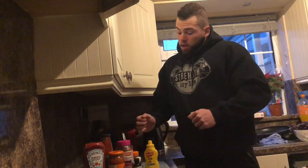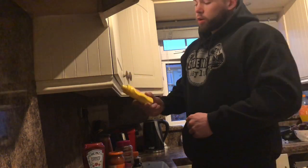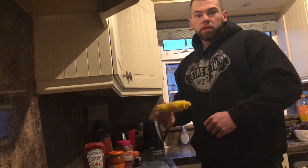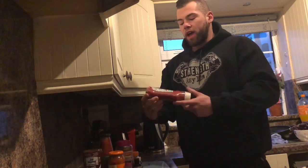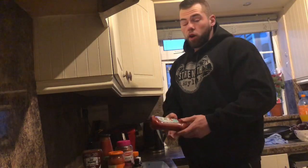Ok let's get into this. First of all we have French's mustard — I like to use this on any turkey meals and chicken meals, I love this stuff. Next we have the no added sugar and salt ketchup, again I will use this mainly on my chicken and turkey meals and rice — it goes great with anything really.